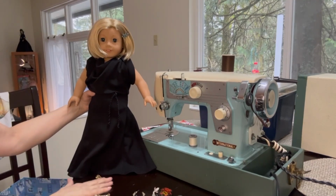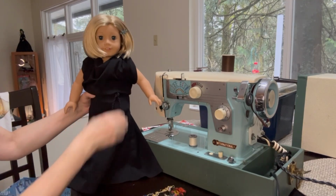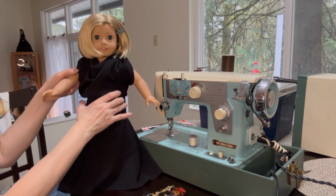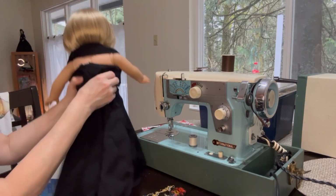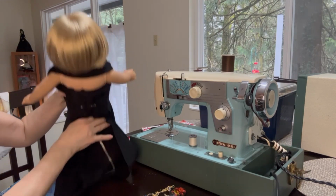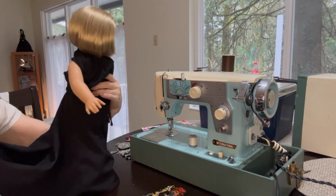But yes, I was very inspired by that channel and how she managed to make a doll dress out of an old blouse. And I've just done the same. I'm really happy. It's simple, it's elegant. She's got a train. Just a little bit of tucking and pulling. And we've got this wonderful piece of clothing for her.